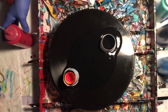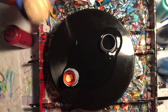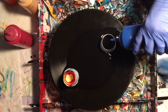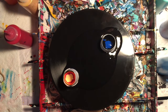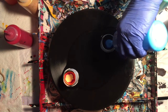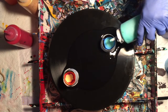Oh, alternate colors. And I try to do both cups the same number of layers at a time instead of doing one whole cup and then the other one, because then they get ahead of each other. And I'd rather not do that. Starting with some darker blue. Then a lighter blue. And some turquoise.